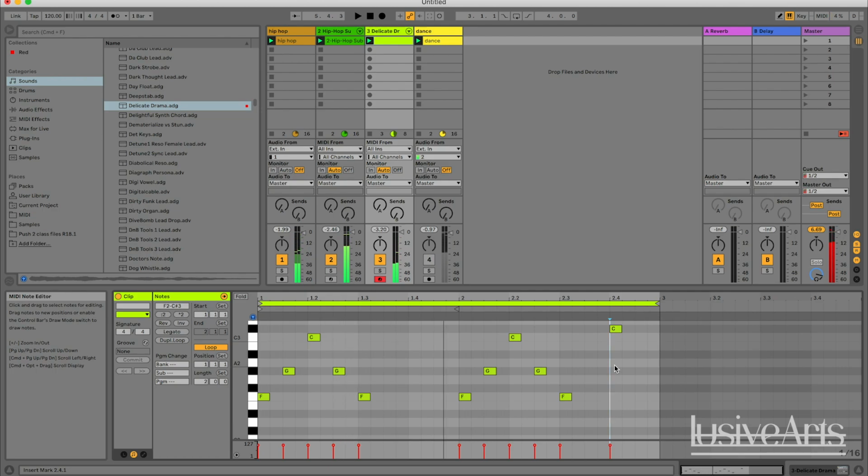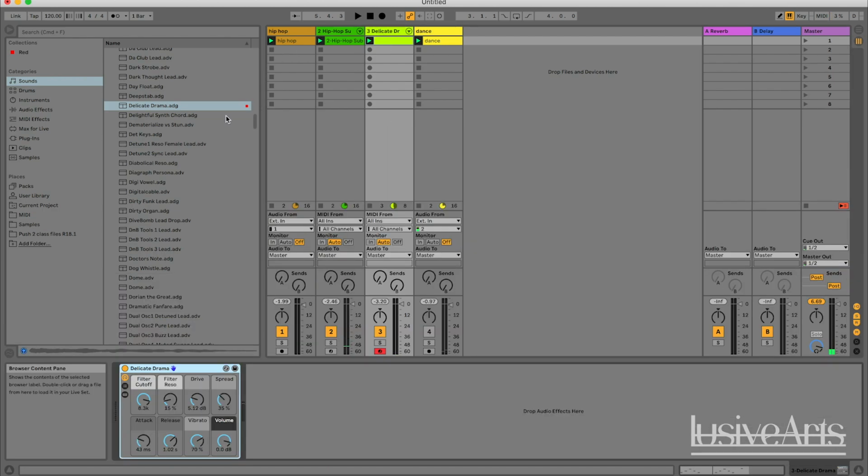Yeah, I'm pretty happy with that. Again, we can come in here. All these Ableton made ones have little mod wheels, so you can tweak the characteristics of the sound. So feel free to mess around with those as well.